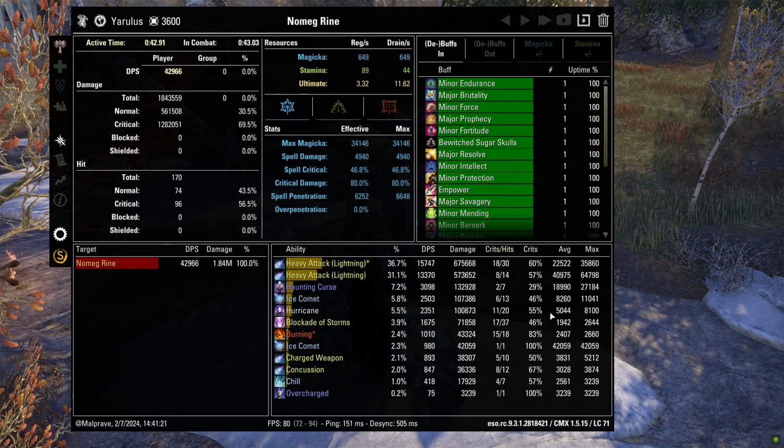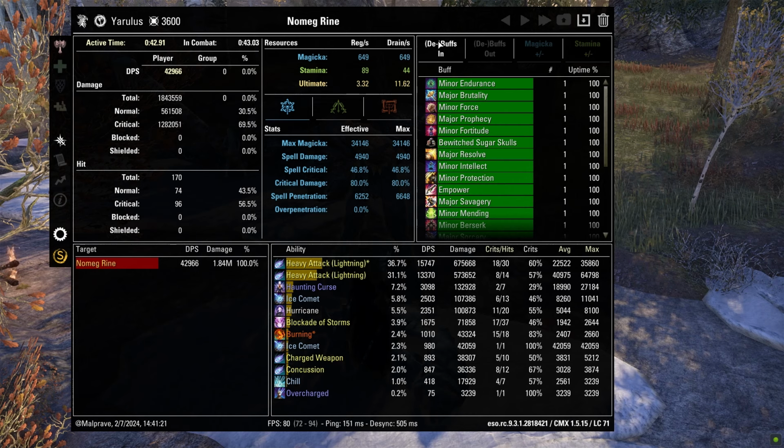Heavy attacks were responsible for 3/4 of the damage during this fight. Nothing else was close. Hold that heavy attack button down and work the other stuff in by queuing it up. It's all about the heavy attacks.